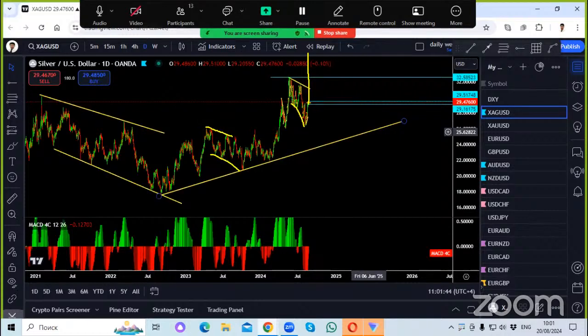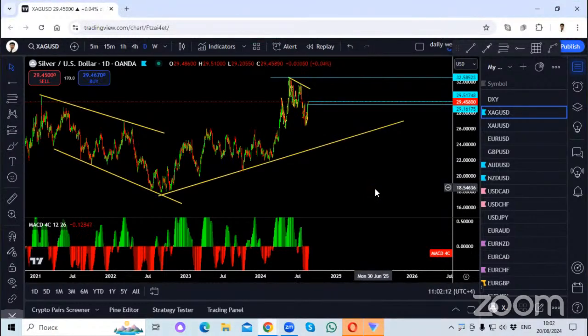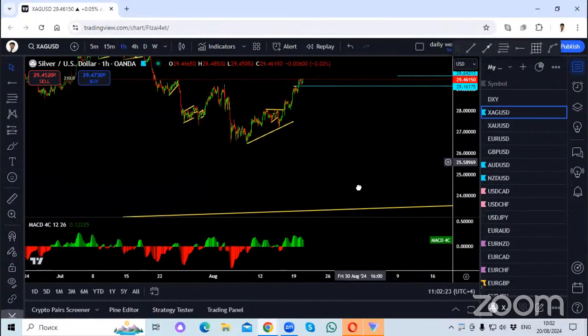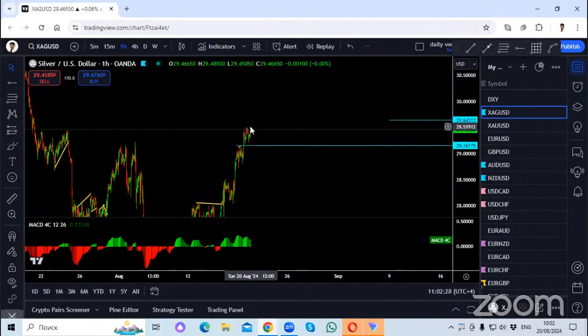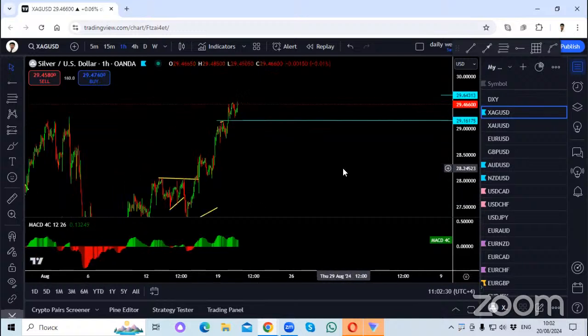You can also assume that it's going to go a little higher and then come back to the bottom here. It could repeat this as many times as possible. Eventually, you're going to get one clear pattern in there that goes out. So we do forecasts in all different time frames, but you don't trade in all these time frames. Nobody is buying silver here in my group, at least, and holding it for the next 6 months. That's not the purpose. If you buy silver today, you want to close it today. If you took that trade yesterday, you closed it yesterday. And if you take this trade today, by the end of the day you have to close it.